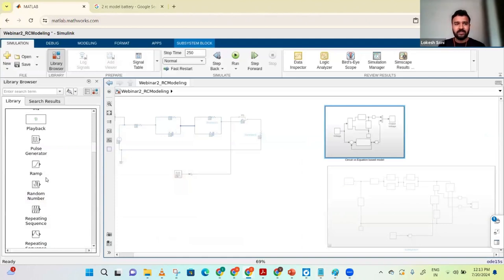Once you put in all the values, your behavior should mimic the actual battery pack behavior. How closely it should match depends on the use case. Normally the thumb rule is that 90% plus correlation is good enough. It depends on the algorithm. For a state of health algorithm, which has slower dynamics and takes multiple charge discharges, it is okay to have a simplified RC model, but for an SOC algorithm we try to have a more sophisticated RC model. So it depends on the algorithm you are going to develop around it.